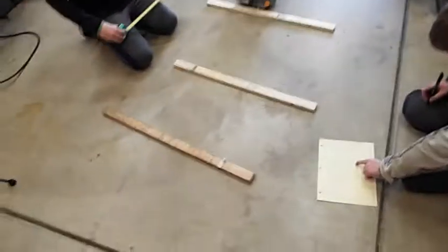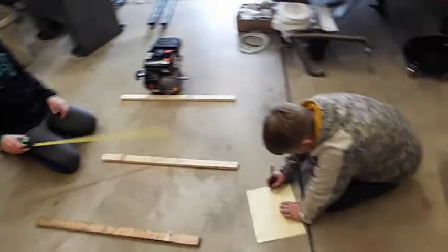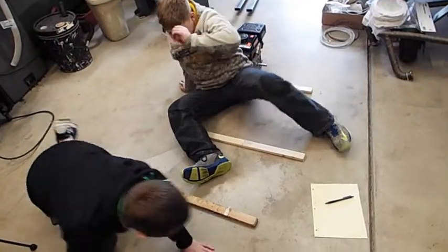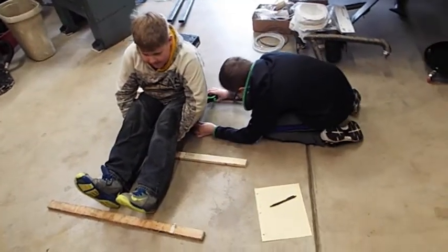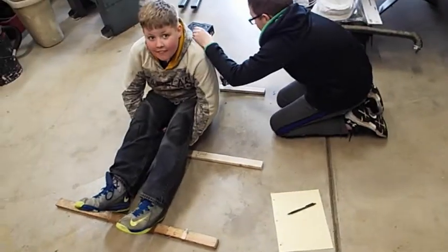Okay, now measure. Sit down again, Tyler, and have Liam measure your butt. Just sit down anywhere. He's got to measure how wide your rear end is. No, the other way. Cross his back, because we've got to know how wide to make the go-kart. Cross his back on the floor right here. Yeah, there you go, right there.